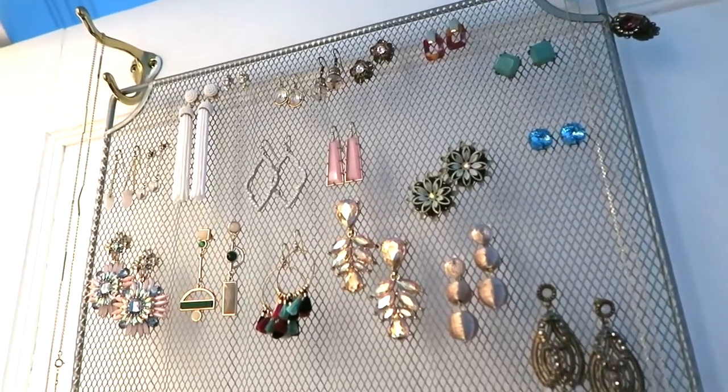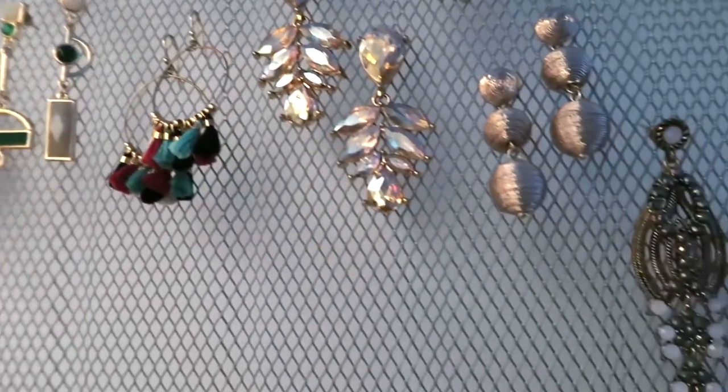Also in your closet, I really encourage you to acknowledge and appreciate the accessories you have. I started to feature more of my earrings on display because even if I wear the same outfit twice close together, if I put on a new statement earring with a very simple top, it kind of changes the whole outfit. Accessorizing is so helpful in making you feel like your outfit is always fresh — pay attention to earrings, different hairstyles, makeup looks, shoes, and bags.